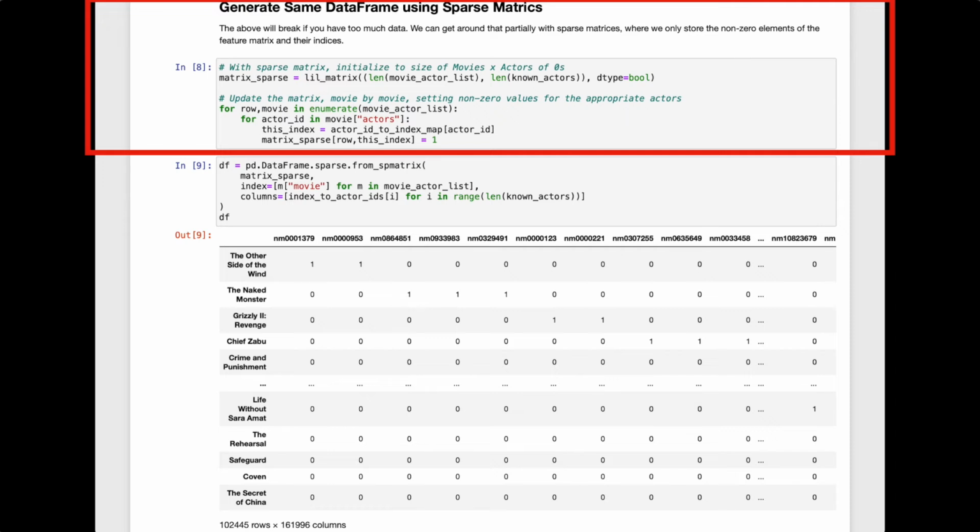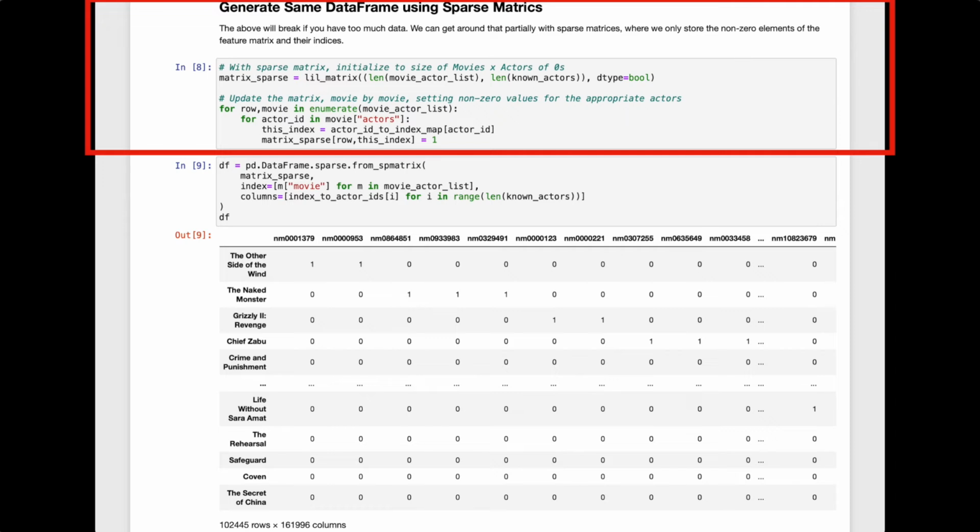So in this first case, The Other Side of the Wind, you might have a list that contains just 1 and 1 for these first two actors, and then zeros for all other entries. The Naked Monster, this next film, might have the first two elements in this list be zeros, followed by 3 ones representing the fact that these 3 actors have been in this film. And you keep doing that for all of these films.